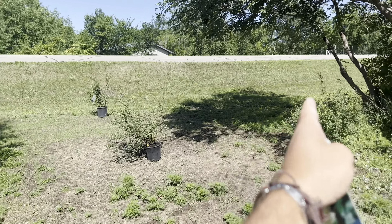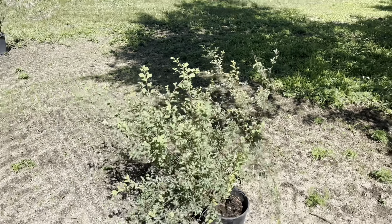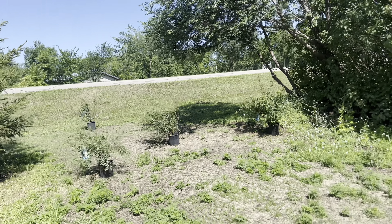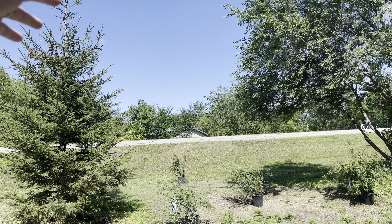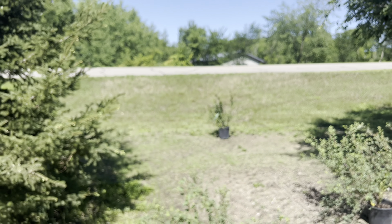Now this gets a little bit taller than the spirea — this guy gets 10 feet tall but only 5 feet wide. I thought about putting him right here next to this pine tree, but it's just a basic pine tree with basic green leaves, so touching each other might be a little bit boring. This spirea is going to get totally covered in beautiful white blooms, at least for part of the year, so I think up against the green would be really beautiful. Let's see what it looks like with one more right there. You've got to imagine — try to imagine them fully grown, 8 feet tall, that whole area solid green, covered in thousands of little white blooms for part of the year. That's what the blooms look like — super pretty plant.